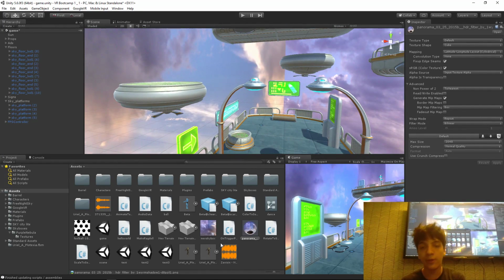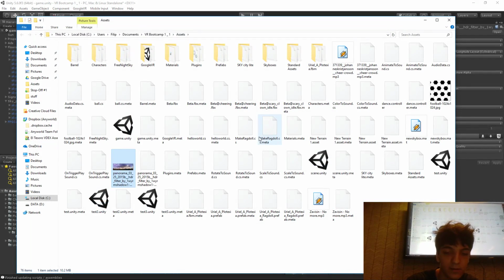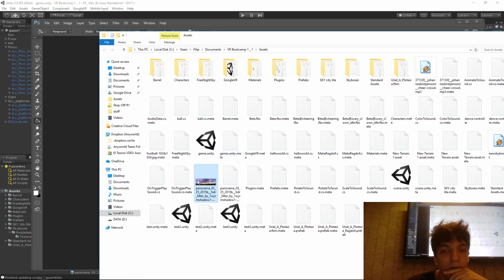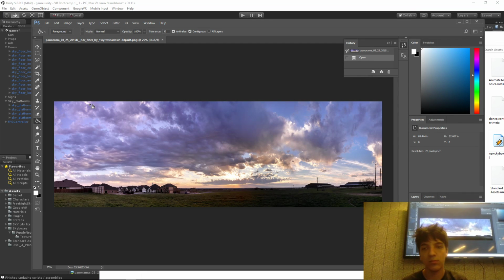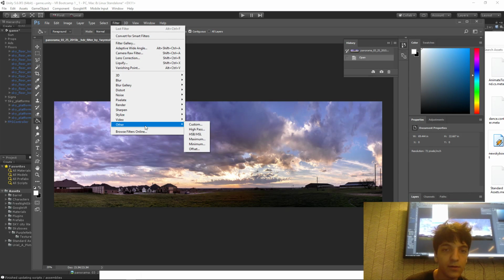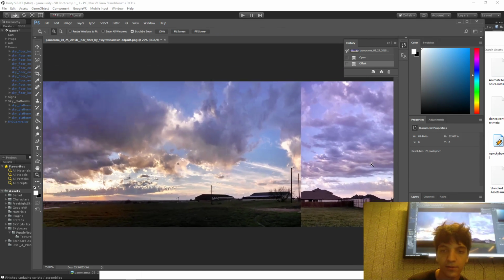So the quick way of doing this in a tool like Photoshop, for example, is I would just open where my file is. I'm going to take this and just pull it in there. Now there's just a quick tool. If you go to Edit and Filter, Other, Offset, you want to offset the horizontal by a certain amount. Just make sure you remember. So if I offset by negative 1024, I can see the seam right here, and now I can work with it.